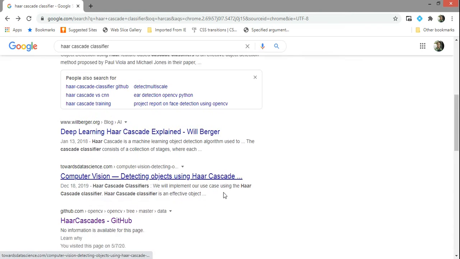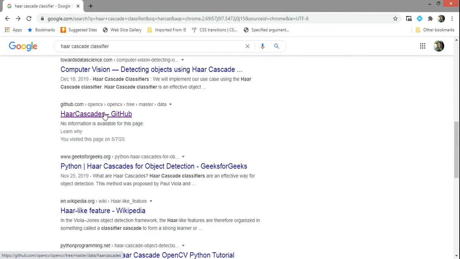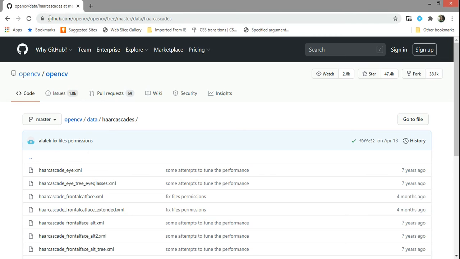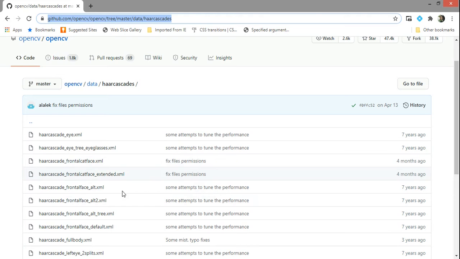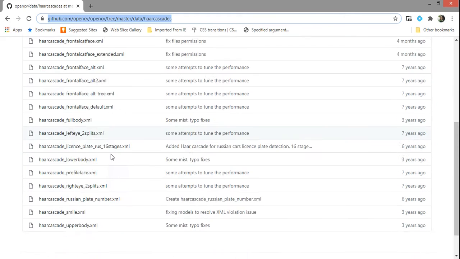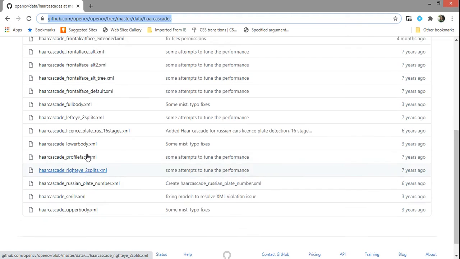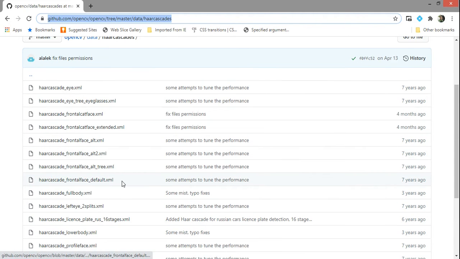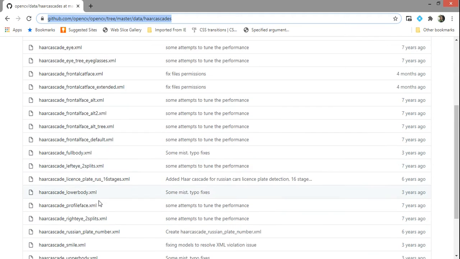The code is already present in the Haar cascade GitHub, and you can go on to this website. There on GitHub you see all these files: the Haar cascade eye XML and so many other features. We will be using frontalface_default and then the eye XML, so you can locate them. In this application I'm using only these two. If you click on one, it will open up there. You can copy it, or copy it as a raw file, and then place it in the folder. Since I have already done this, I'm just showing you where you can find these files.